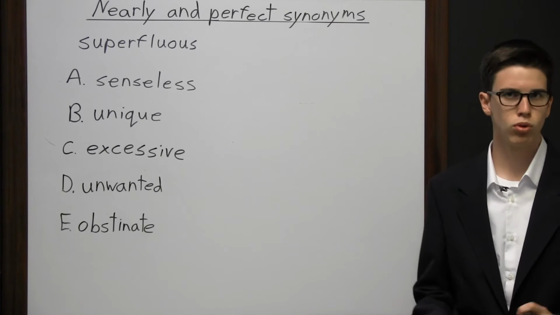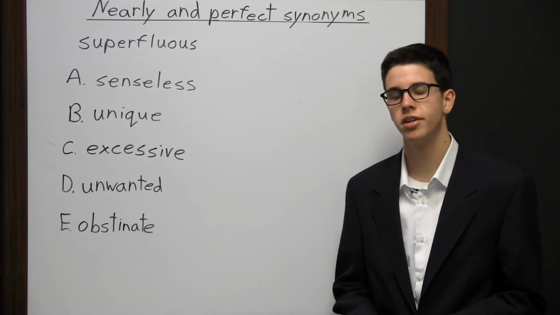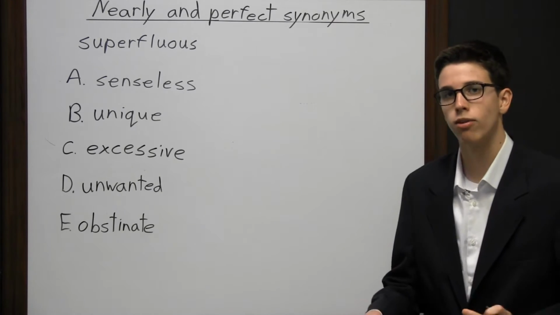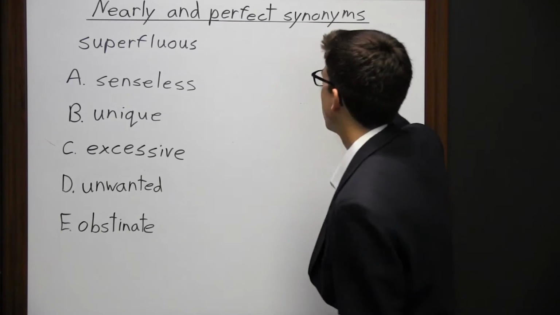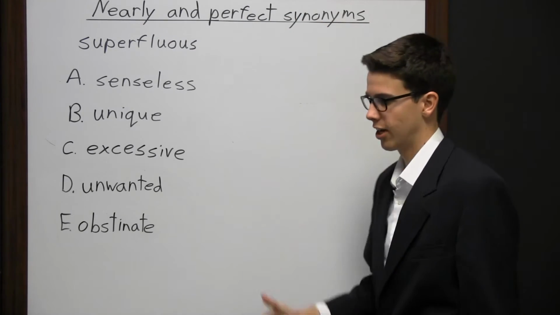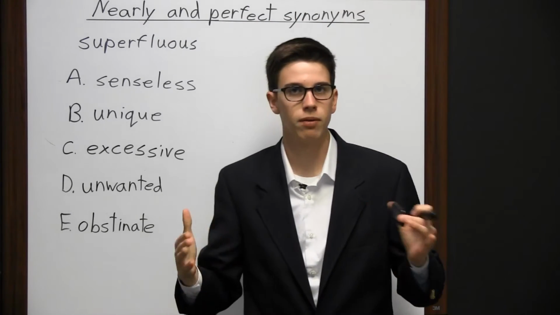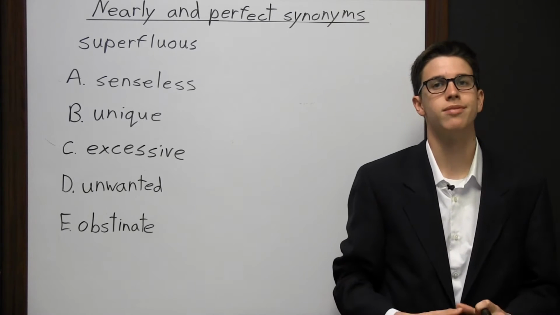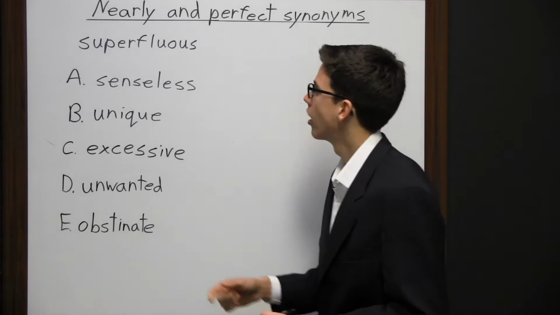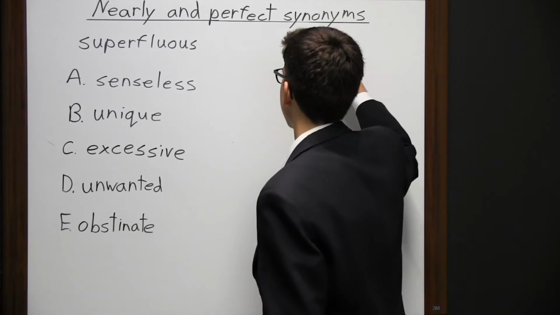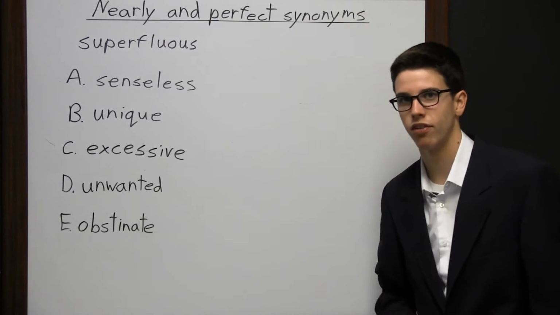Many times it is important to be able to identify two words that are synonyms. Now, some words are perfect synonyms, and other words are nearly synonyms. Rarely are you going to find perfect synonyms because you're not going to be able to generally find two words that have the same definition. So generally what you're looking for are two words that are nearly synonyms, meaning they have almost the same definition.